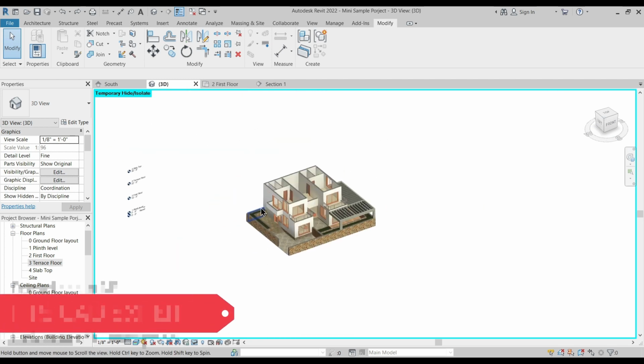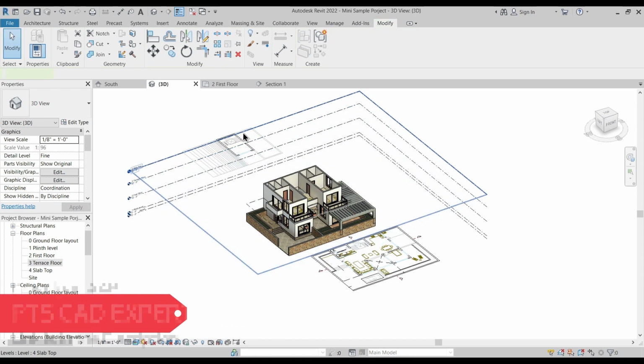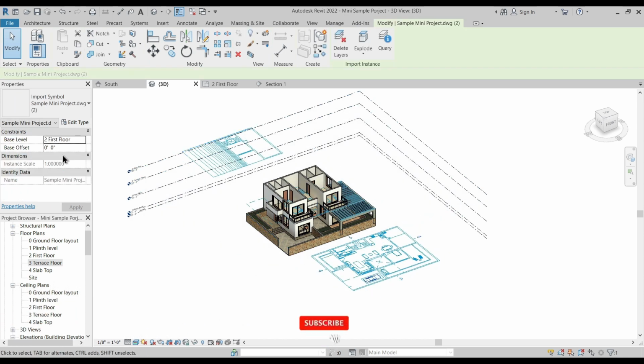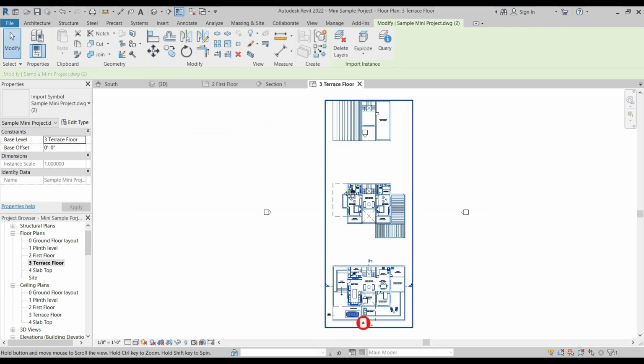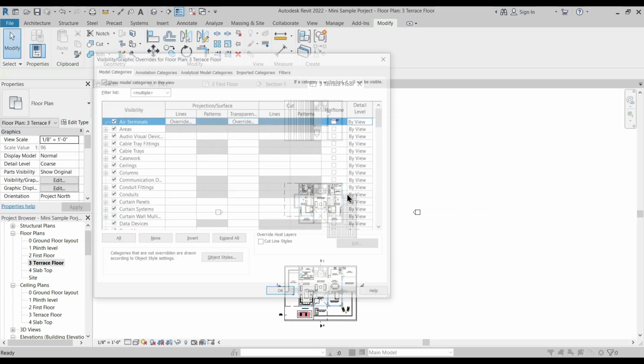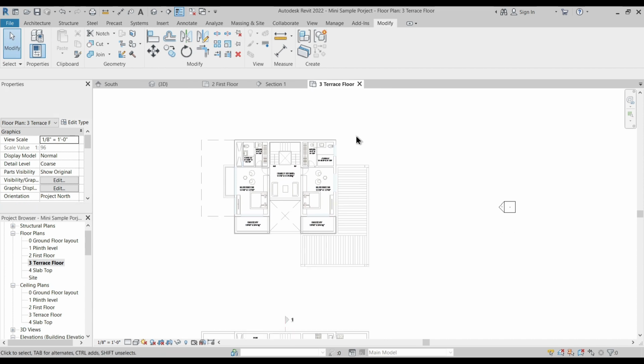So I'm going to select this, press HR, and select this particular AutoCAD plan, and let's change the base level to say terrace floor, and quickly go to terrace floor. And again I need to go to VG and see imported categories and convert it into halftone so we can have proper visibility.